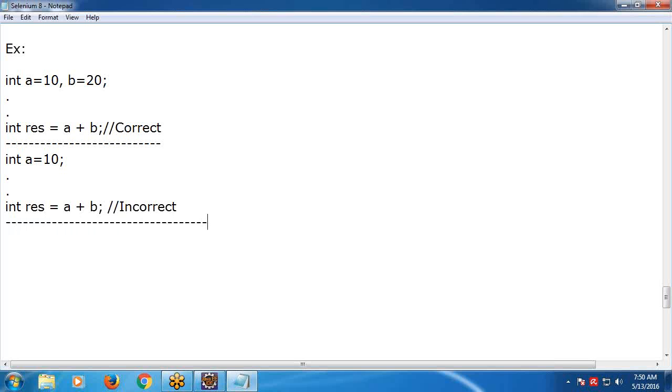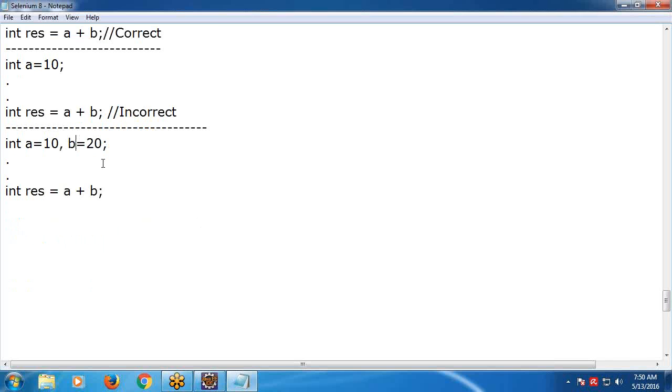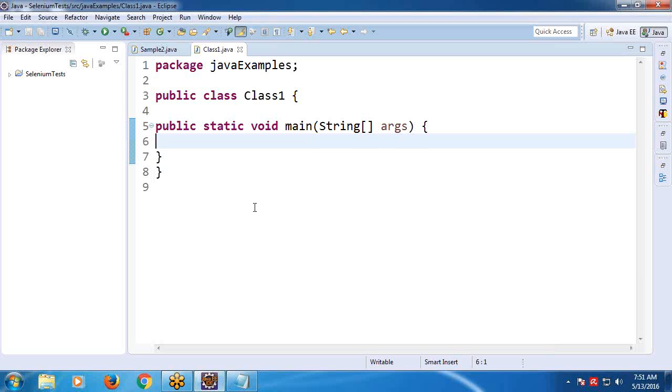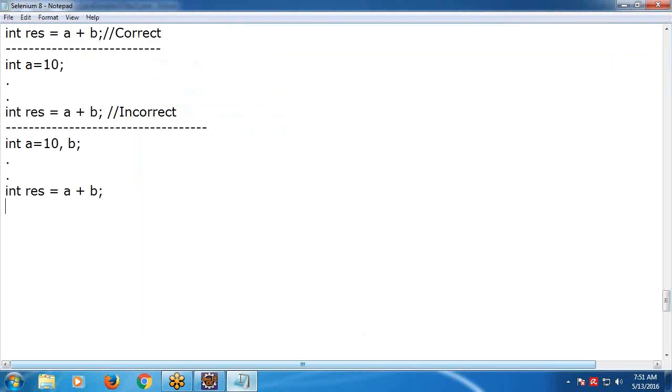Observe, Madhavi. Observe the third one: int a equal to 10, b, res equal to a plus b. Is it correct or incorrect? Incorrect, sir, because there is no value for b. It is a correct declaration only. Correct usage only.